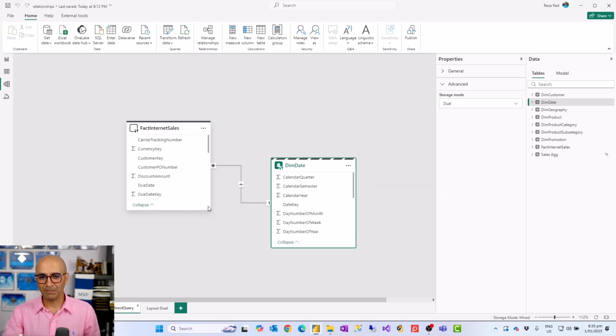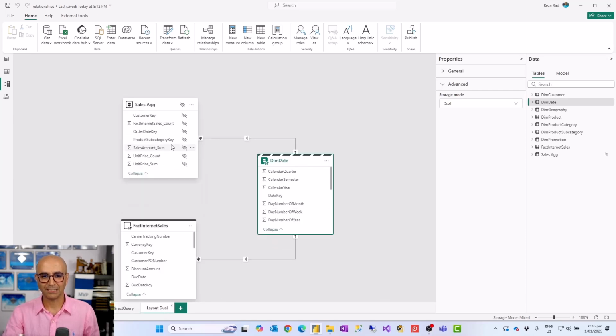So the same dimension, dim date, when connected to an aggregated table, which is import, we want it to act like import. When it is connected to a non-aggregated table, which is direct query, we want this dimension table to act like direct query. Same table, in some situations acts like import, in some situations acts like direct query.